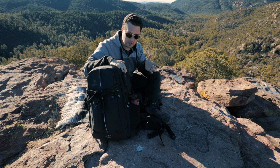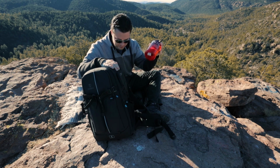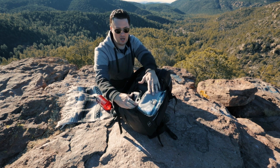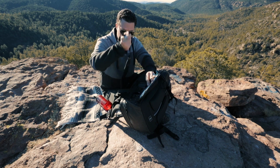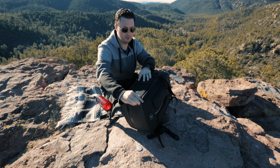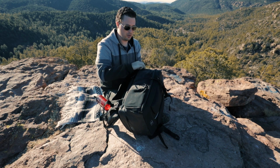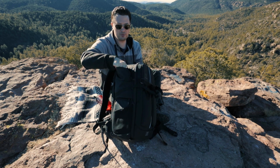All right, let's go over the outside of the bag real quick. Some of the things that I really love: I love the mesh pocket so that I can have my tea. And on this side is another mesh pocket. There's a side panel here, which I may or may not use to pull out my camera. If I don't use that, I'll be sure to lock it up with a little lock or a zip tie. It does have the pouch here and strappy things here, and then another pouch here, which I have all kinds of little accessories in, which is great.